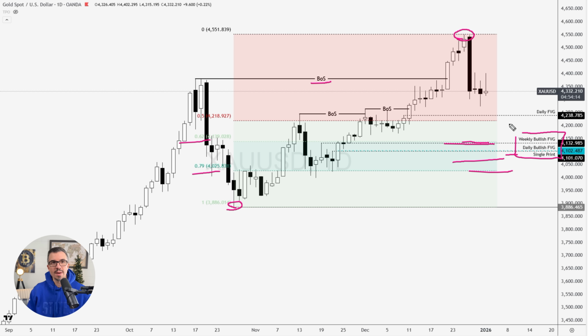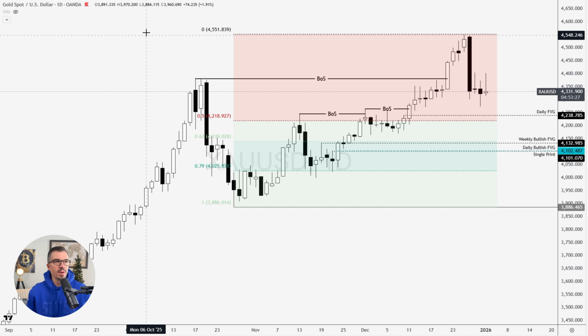OTE. So if I'm going to be a buyer on gold, knowing that we have a confirmed break of structure, but also knowing that we're getting acceptance back below this high over here. If I'm going to be a buyer here, I have to wait for, first of all, a move below the 50%, because right now we're in premium. So if I'm going to be a buyer here, I cannot buy above 50%. Okay, so that's the very first thing, is I can't be a buyer up here above 50%. Now, ideally though, I want to be a buyer in OTE. And we can see here again, we have all of those unmitigated imbalances.